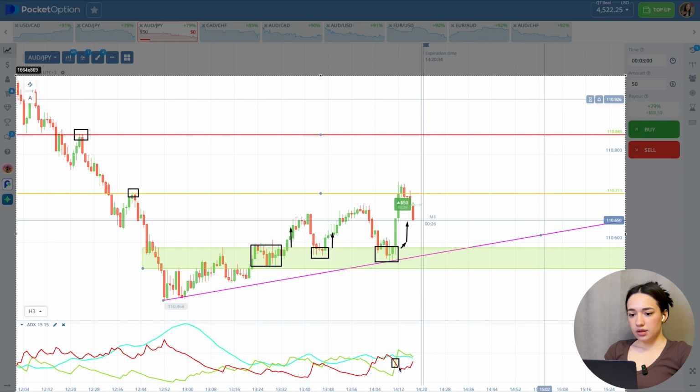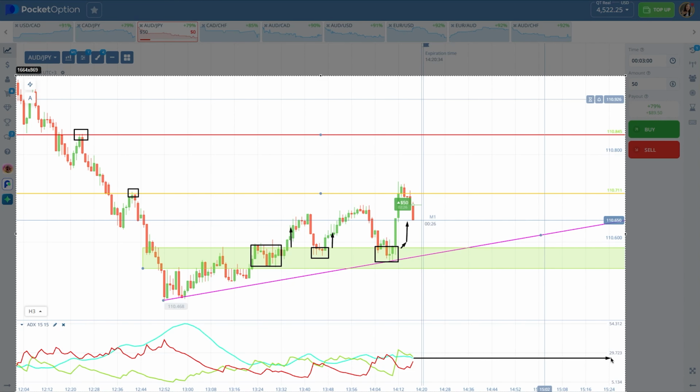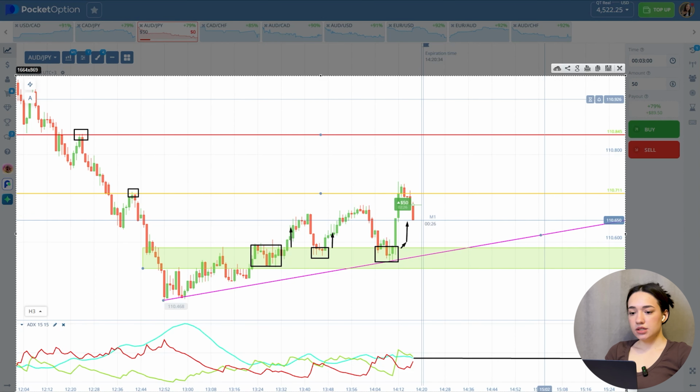So what do we see here? There is a crossing of the lines. The plus DI crossed the minus DI from bottom to top, which is our relative signal. And if we look at the ADX line, it's located in the range of approximately 26-27%. And as you already know, when the ADX line crosses the level 25, it can be considered the appearance of a confident trend. In this case, we have upward dynamics, and the line is gradually moving upwards. So this is why we open this position.